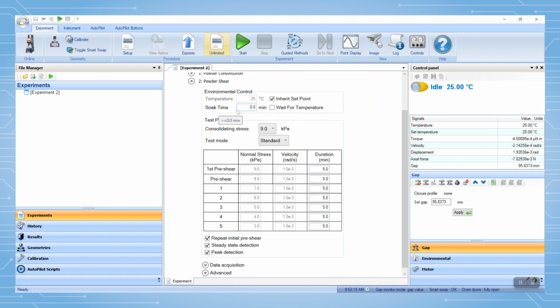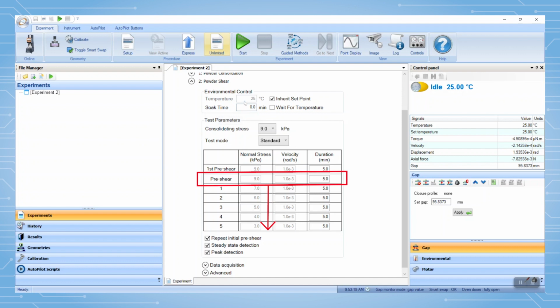The powder shear step consists of a sequence of steps called pre-shear and shear steps. During a pre-shear step, the powder is sheared under an applied normal stress until steady state flow is reached. This step creates a certain degree of powder consolidation. After pre-shear, the normal stress is reduced and shear is applied until the powder bed yields. The pre-shear and shear sequence is repeated using the same pre-shear normal stress, but lowering the shear normal stress each time.